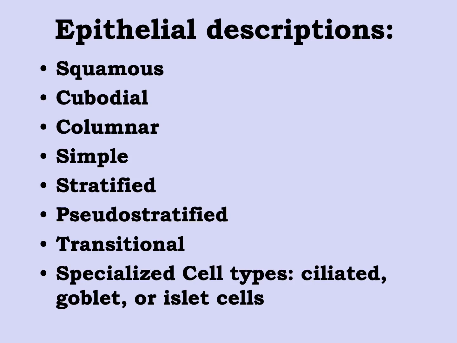Then there are specialized secretory cells, which are referred to as goblet cells. We'll take a look at specific goblet cells within the trachea that produce viscous secretions that form the medium within the lumens. In the case of the goblet cells within the trachea, they form the mucus that we see within the respiratory tract. Then we have other specialized secretory epithelial cells, which are referred to as islet cells. Islet cells are clusters of cuboidal cells within a larger glandular tissue that are separate from the rest of the glandular tissue, within a special type of epithelial cells known as glandular epithelium.